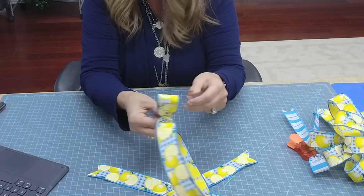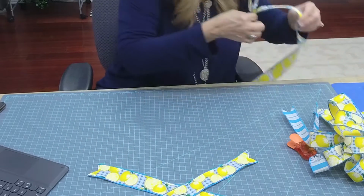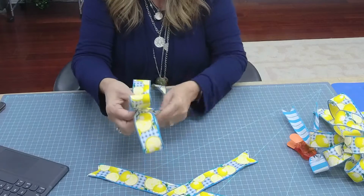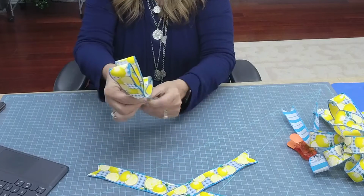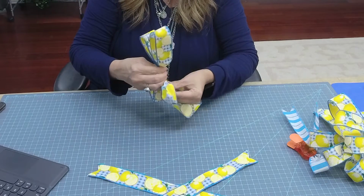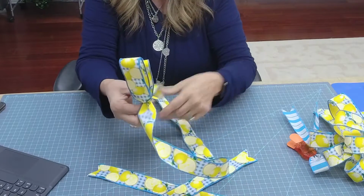My next loops, I am going to make 5.5 inches, so about an inch bigger than these two here. Just measure out 5.5 inches, loop it over, and then again scrunch it up and add it to the bottom of that same hold. You're never going to stop holding this. Twist it, and then do another loop, 5.5 inches. Loop it over and scrunch it up in the middle. Especially when you first change your sizes, you want to always pull them up and make sure that they match.